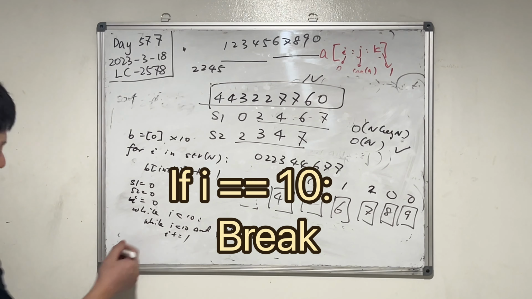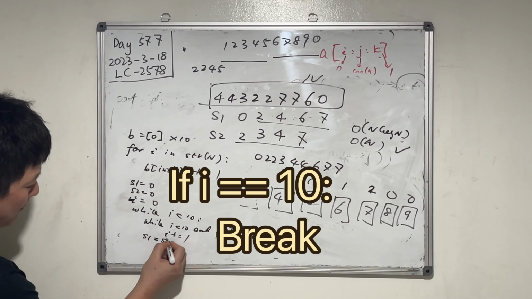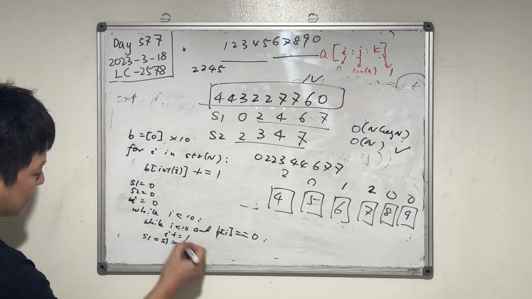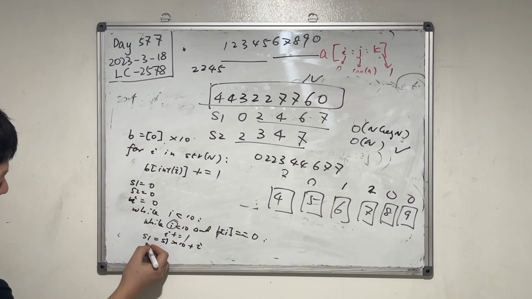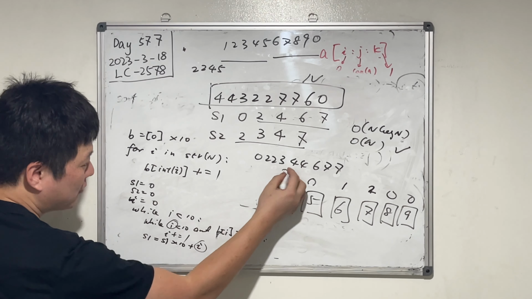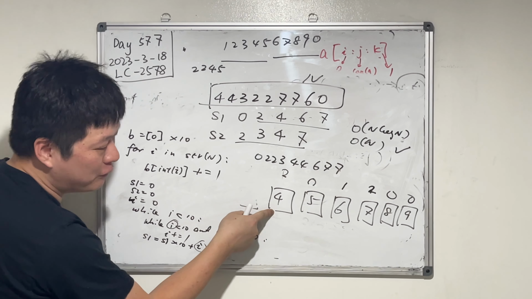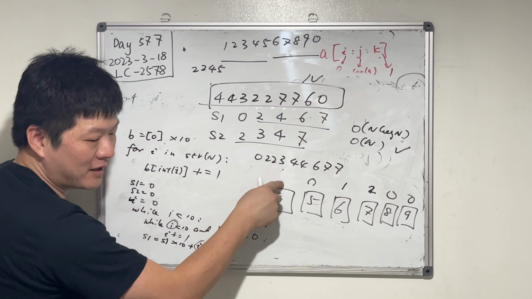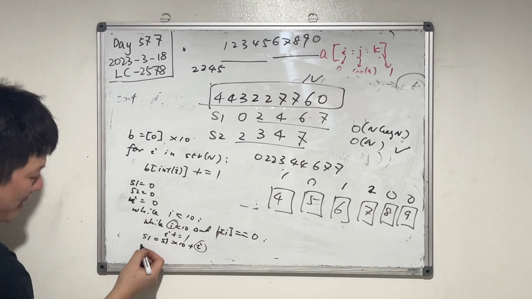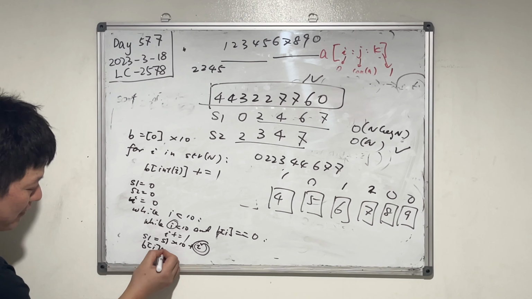We need to take the numbers. So how do we take a number? s1 equals s1 times 10 plus, now this is the bucket, we are now at bucket i, so bucket i. Now, once we take the one bucket, what should we do with it? We need to decrement the counter, right? Look, there are 2 4s. I take 1 4 already, so I need to decrement it to 1, right? So now I take this i, and I need to decrement it, which is b[i] minus equal 1.